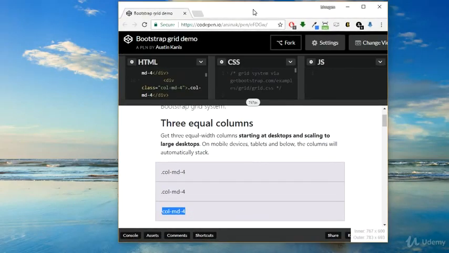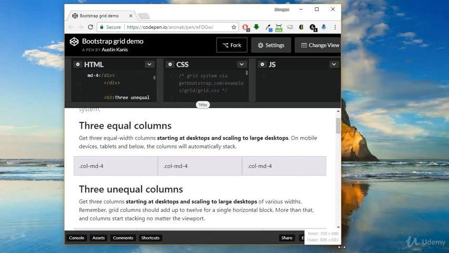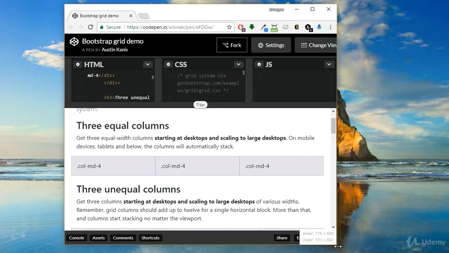So in order to show that, let me just make this smaller right here. And you see it's no longer dividing the 12 columns into 3 columns. It is taking the full size here, and that is because the size is smaller than medium. If I extend it, it resizes automatically based on the sizing. So this is how Bootstrap has made the changing so easy for us.